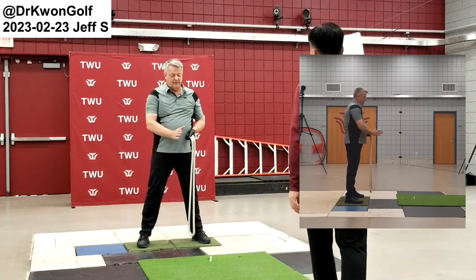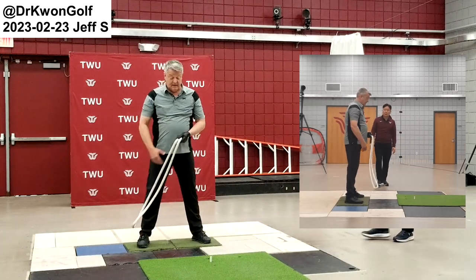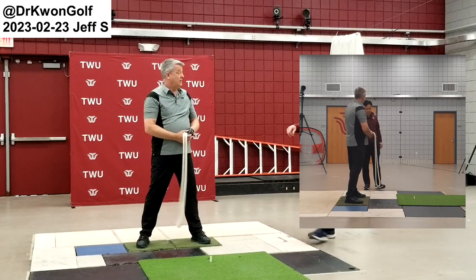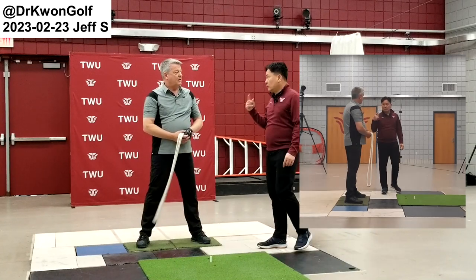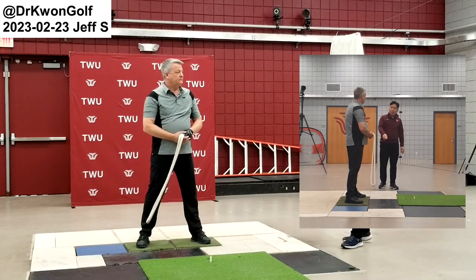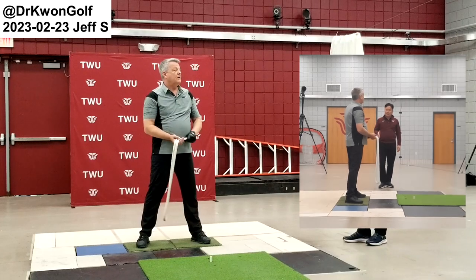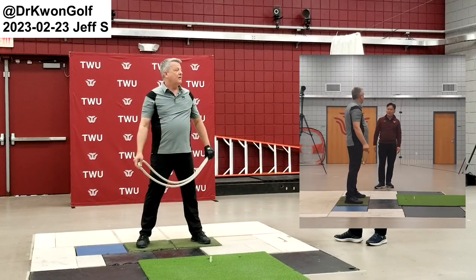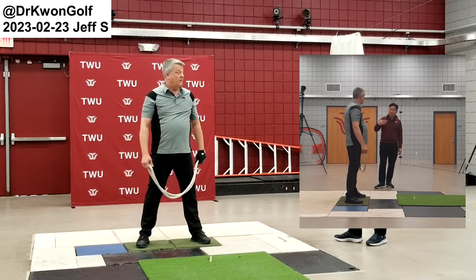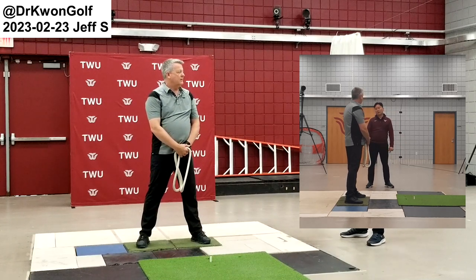Yeah, it's very weird for me to see the area down here moving in my vision. So here's the thing. In order to actually move the body well, you have to use the ground really well. Right. In order to use the ground well, your body has to move both vertically and laterally. The forward-backward motion is, you know, the least important one, but at least you have to have good vertical motion and lateral motion. By moving the body, you can really work with the ground.